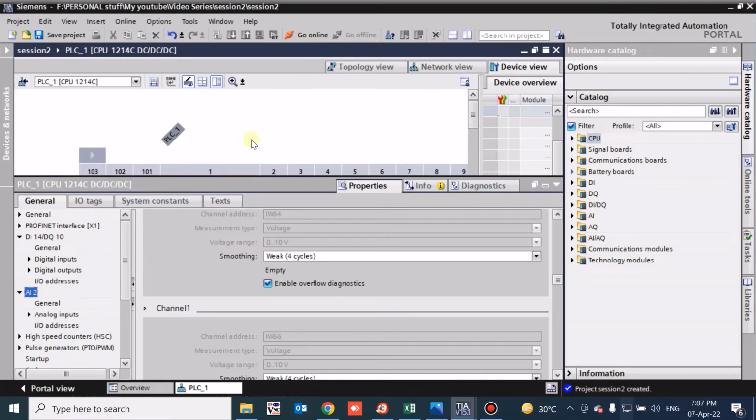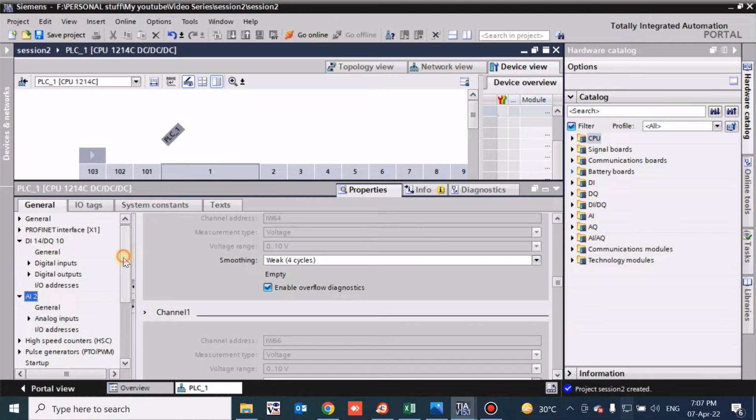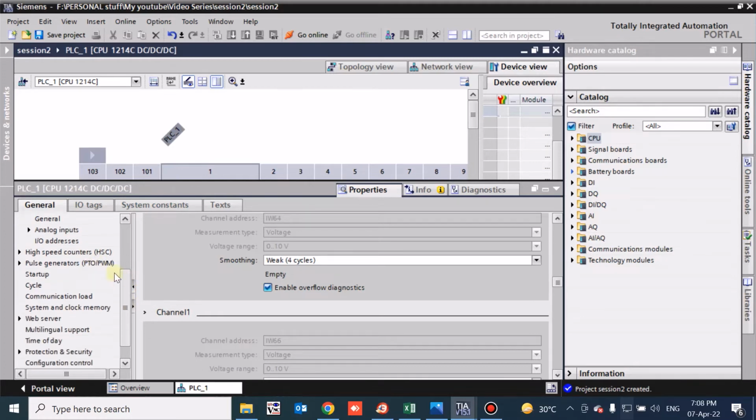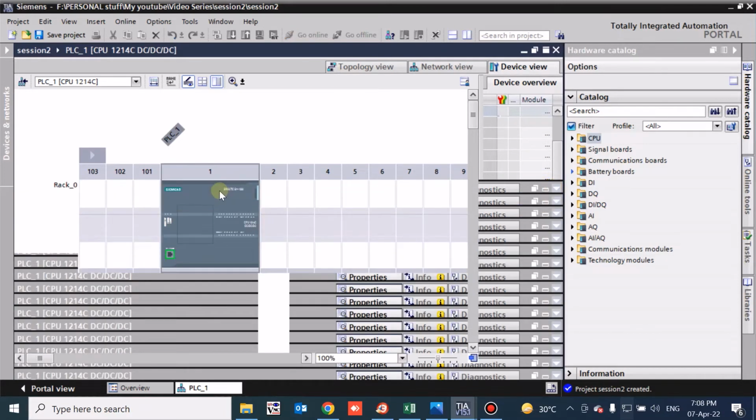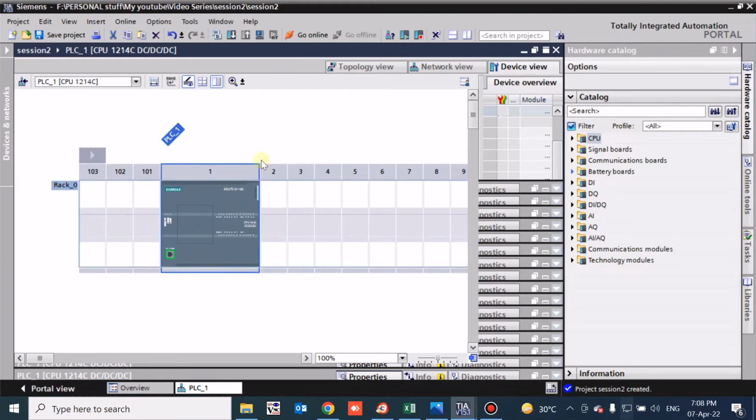In this session we will focus more on the hardware configuration, the properties, how to go online, and how to search for the PLC. The other properties we will see in the next session. So up to now, these are the properties. You can get all the properties, functions and securities in the properties of our PLC. We have already assigned the IP address.